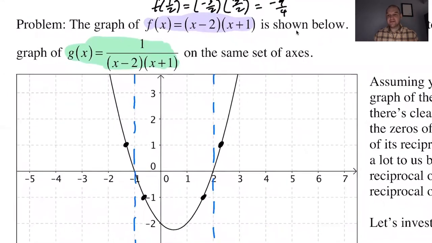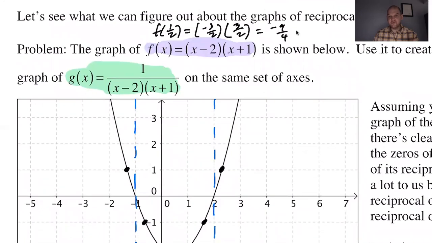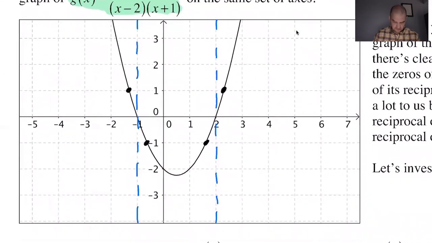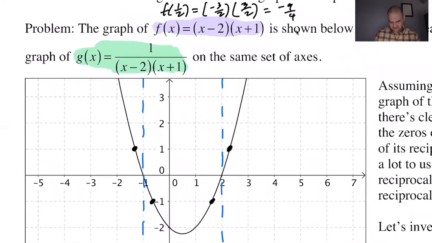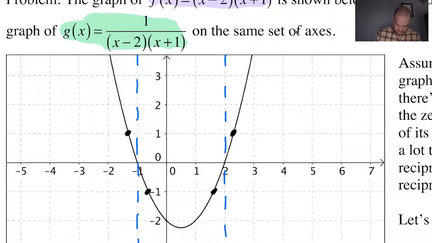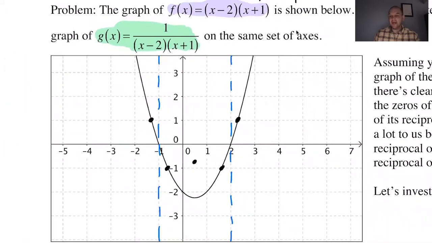The key thing there is the reciprocal of negative 9/4 is negative 4/9, right? So if the absolute value of a number is bigger than 1, its reciprocal is smaller. So the reciprocal is negative 4/9, which is almost negative 1/2. So let's say we just put it kind of there. All right. And we could do this for every point. We could just keep finding points, keep finding the reciprocals. But that's going to be kind of labor intensive, and we don't really want to do that.